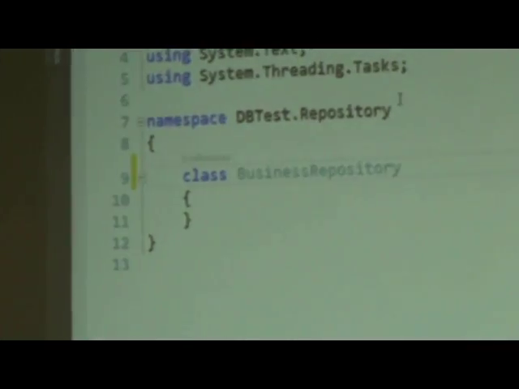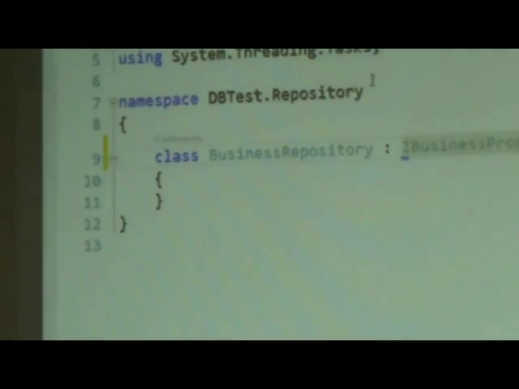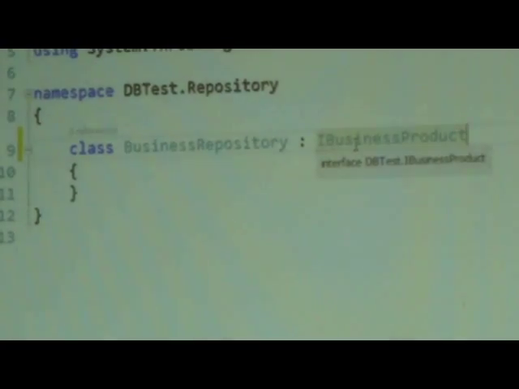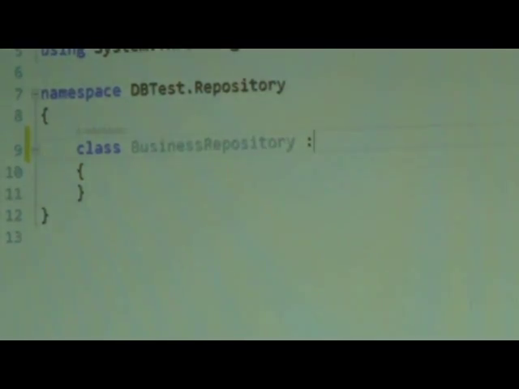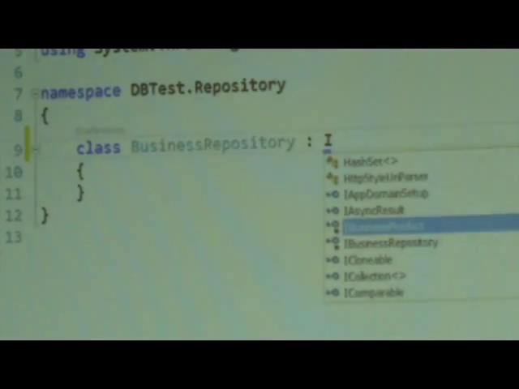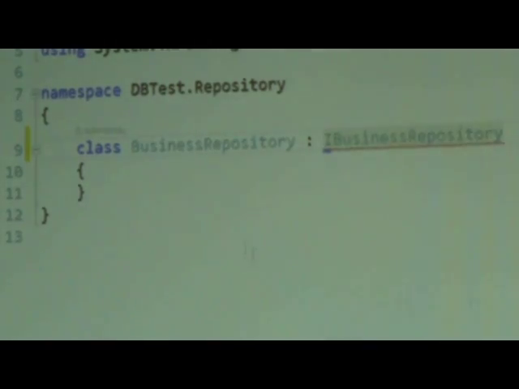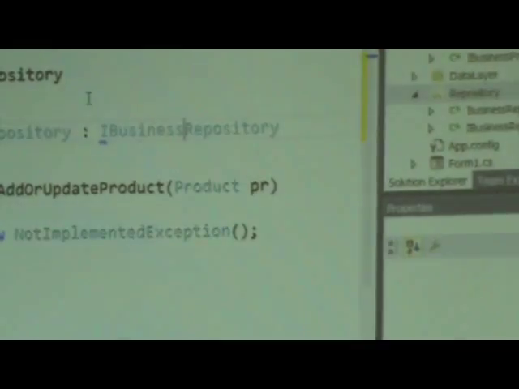This will implement which interface? Business repository, right? Okay, so anyway, right click, implement interface.